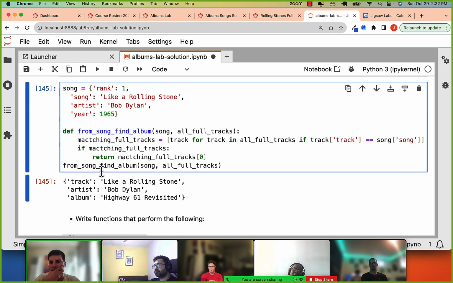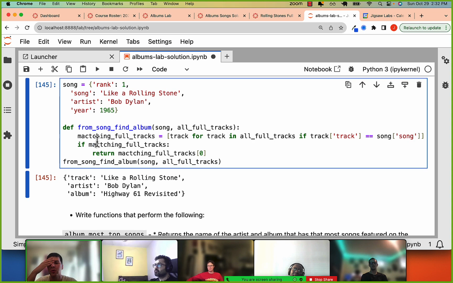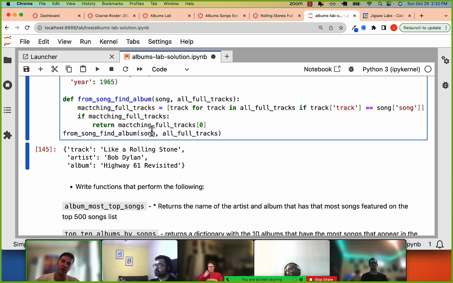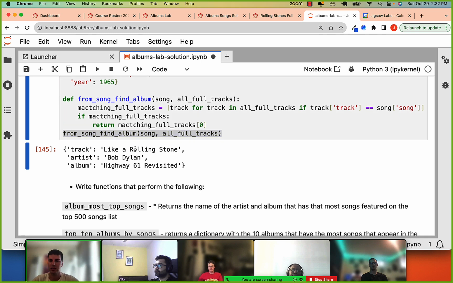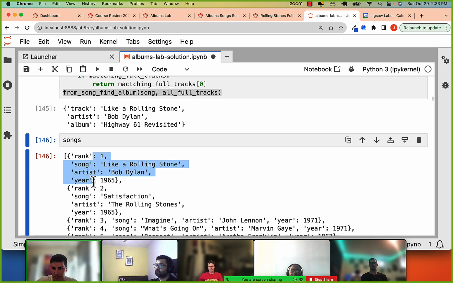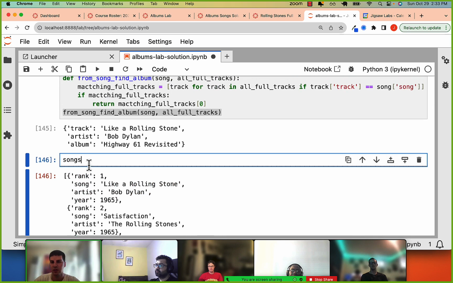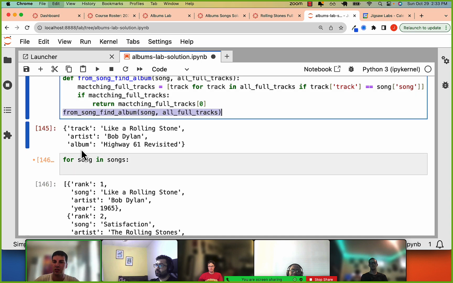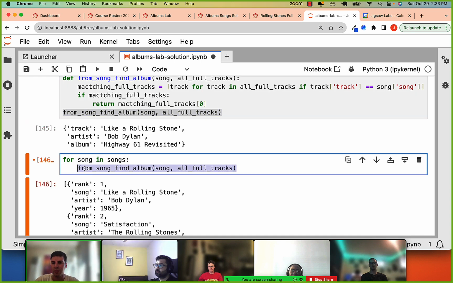Okay. So now we have our tools in place, I think, to loop through the data, or at least do a first pass at this. So again, we have this list of top songs, right? So for each one of these top songs, let's find the song from the album, and we'll call this from song find album.